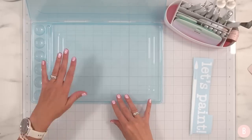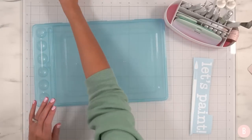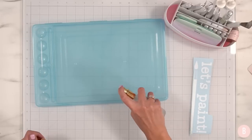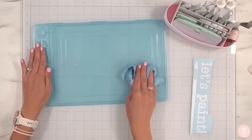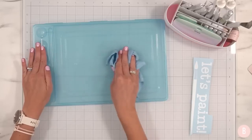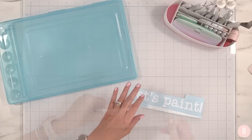That's so fun. I actually haven't seen anything like this, and maybe I'm just behind on the rage of it all, but I think this is super, super neat. So we'll definitely be going back and getting one for my craft room as well. Okay, unless the kiddos want to share with me, which they might.